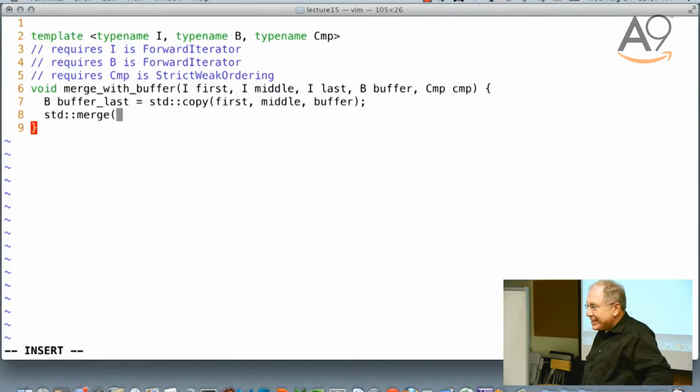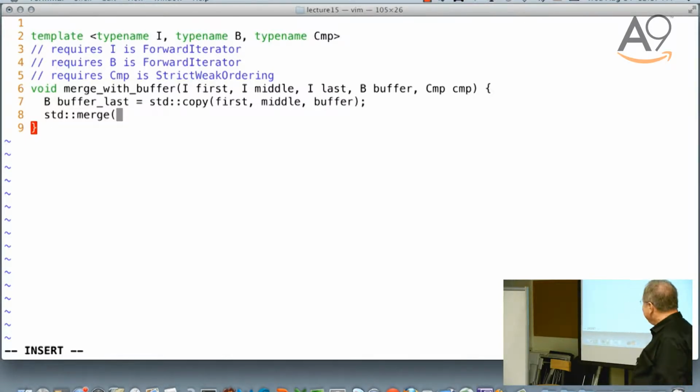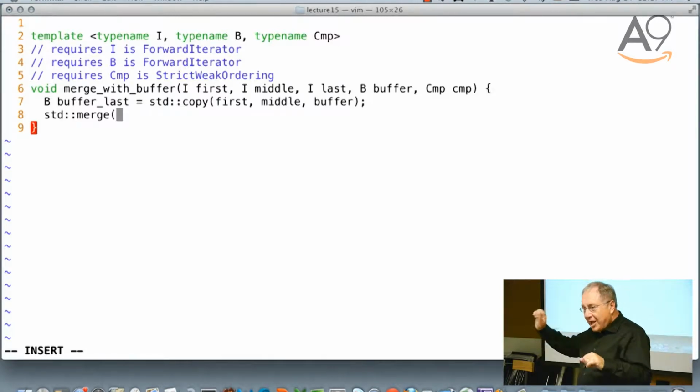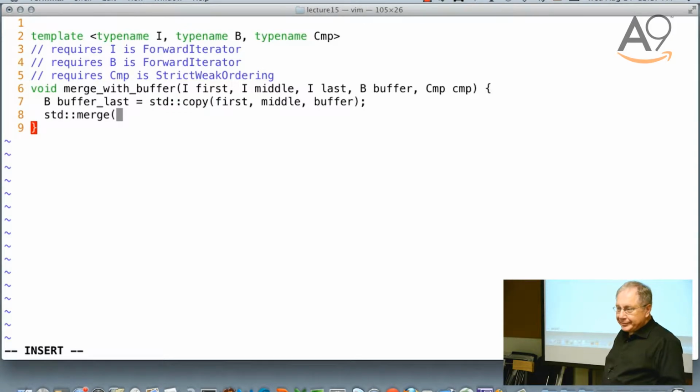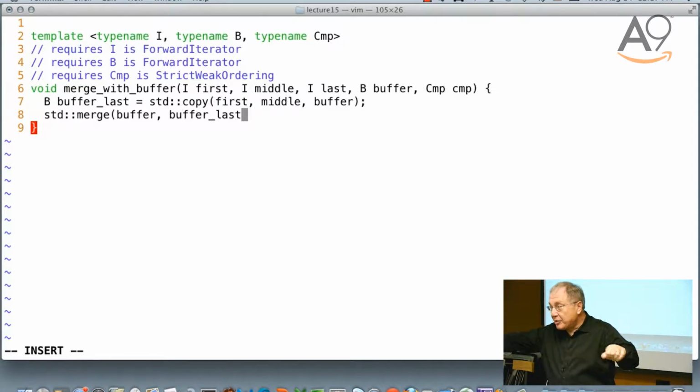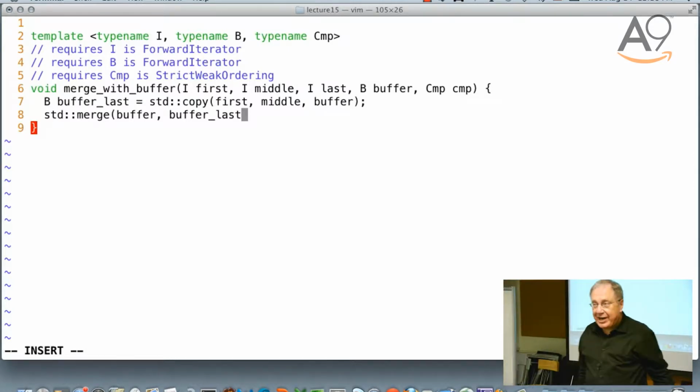What is the API signature of merge? Merge: range, output, compare. Okay, so buffer comma buffer last. Buffer is before the other range because that's the first subrange.